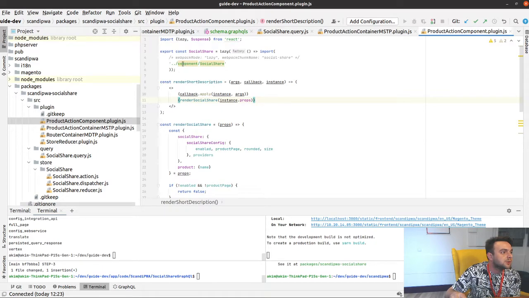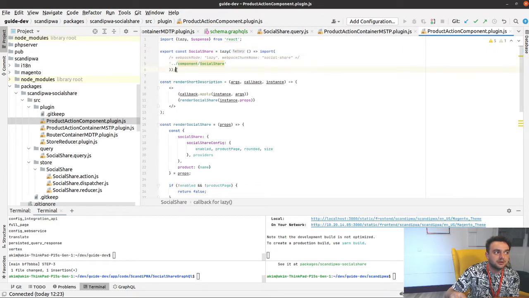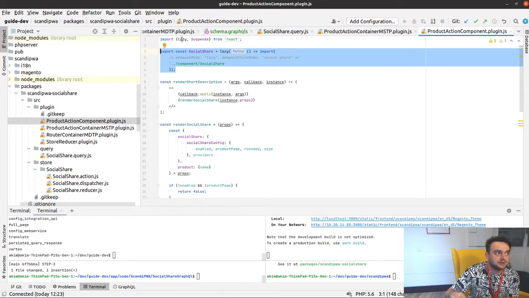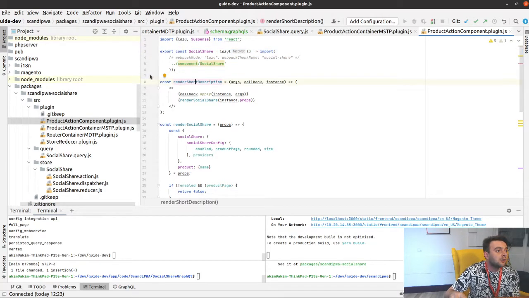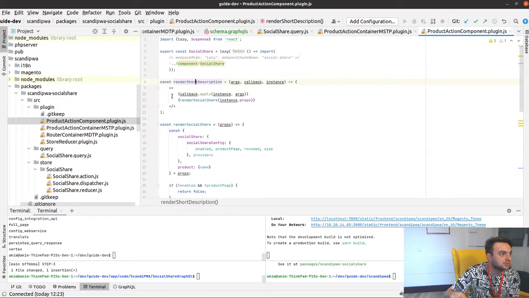What we're doing here, we're importing the social share component, which we don't have right now, but we will create it in a short time. We are plugging into the render short description. We're displaying the original content of this method, and downwards we're rendering our social share.